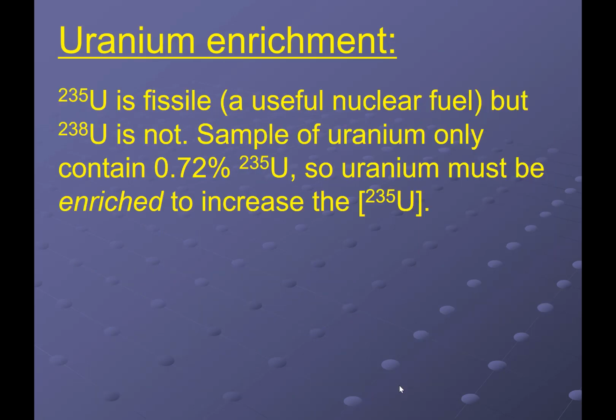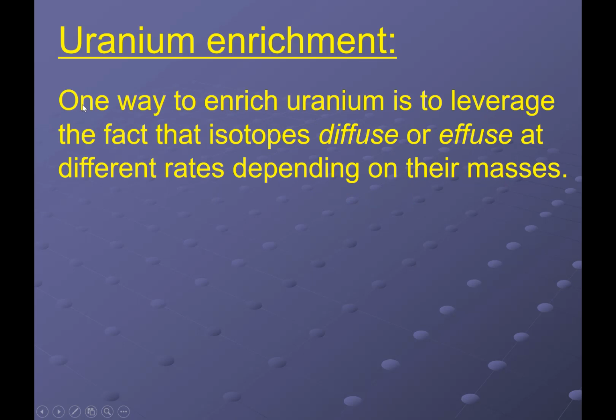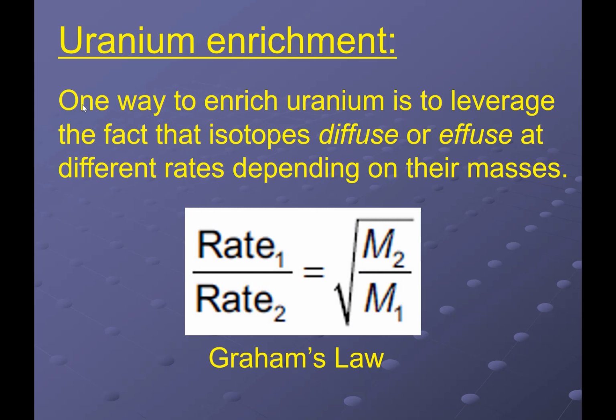The only problem with this UF6 is we still need to have UF6 using the lighter isotope. The lighter type is radioactive. The more common type, 99% of it, is 238, which is non-fissionable. So what we need is a process that enriches it to form more 235. One way to do this enrichment is through a diffusion or effusion kind of law, by pushing it through a permeable membrane.